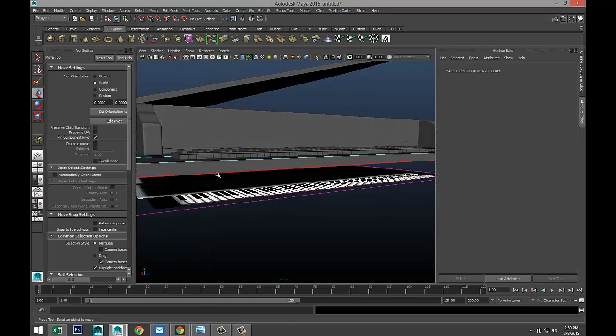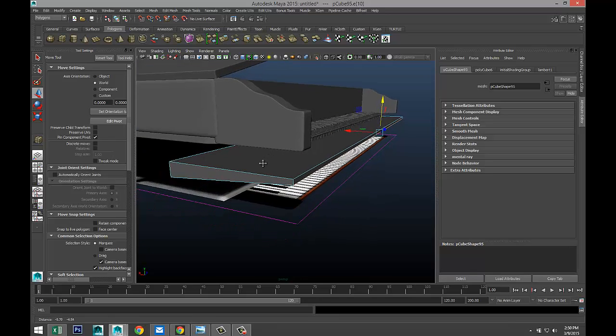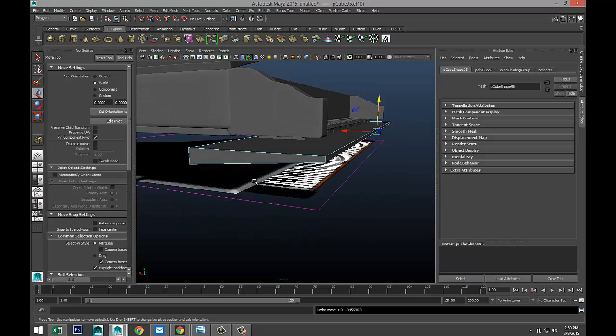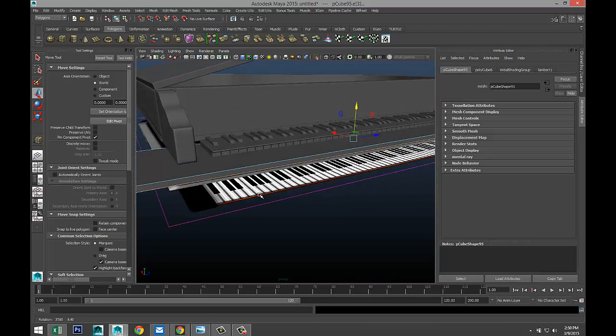Right click edge, double click on that edge and bring that up. And make that nice and... I didn't have the entire edge. I'm sorry. Okay.